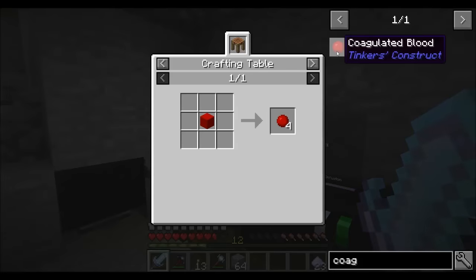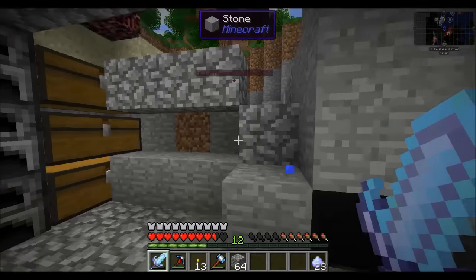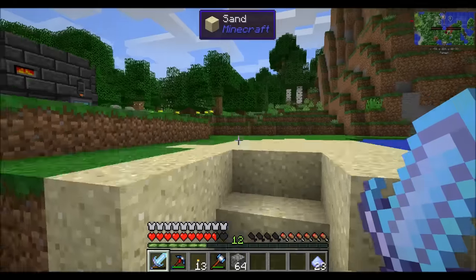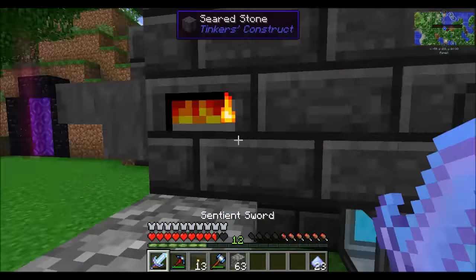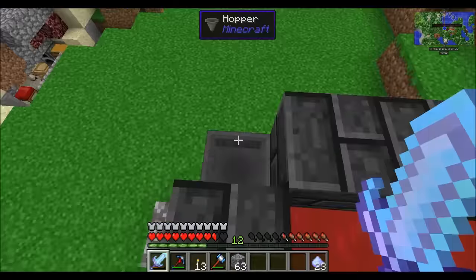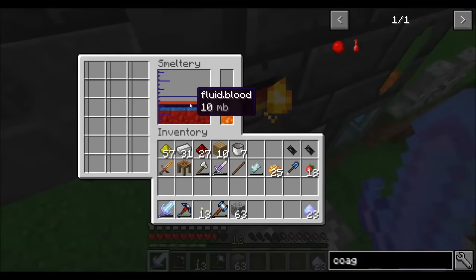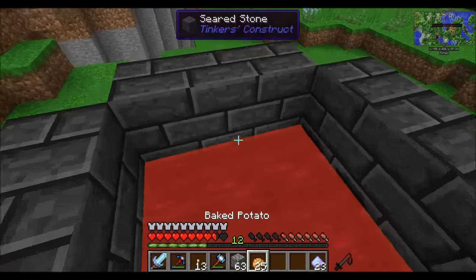So coagulated blood we can get. Casting 160 millibuckets of blood just on a casting table? Let's see how much this hurts. This should hurt me. Oh boy, yeah, it did. So one little ouch got me 10 millibuckets. Right, that's not bad. So we're gonna need a few more ouches.